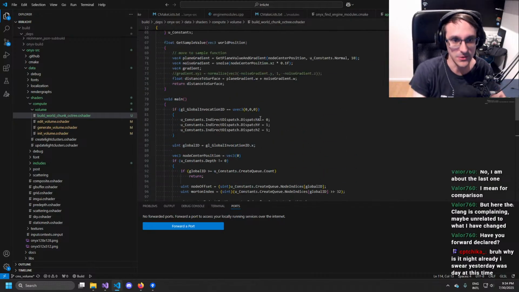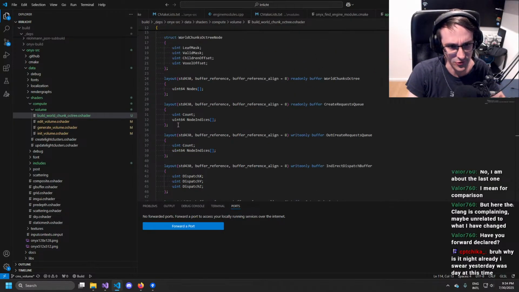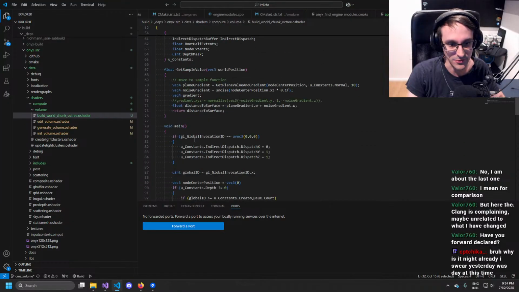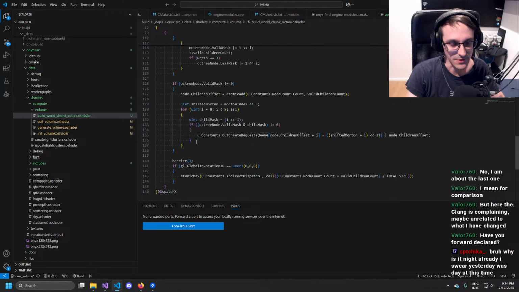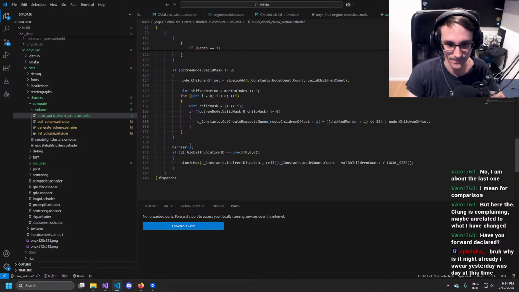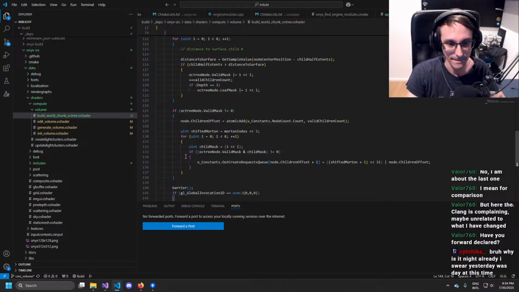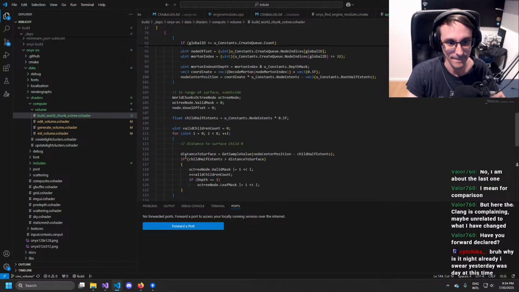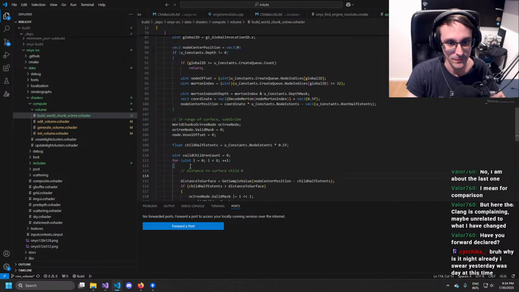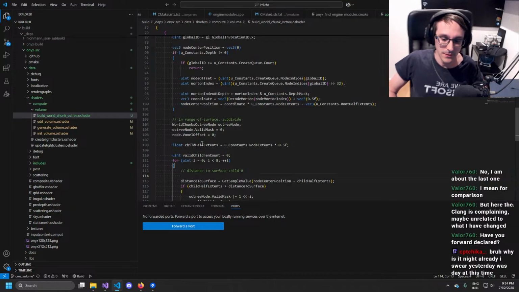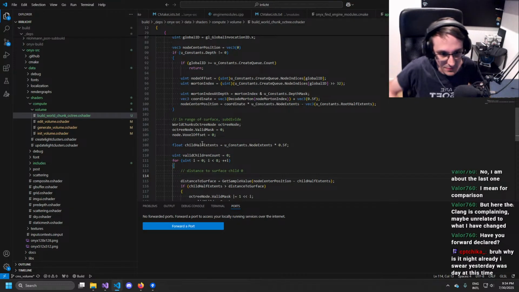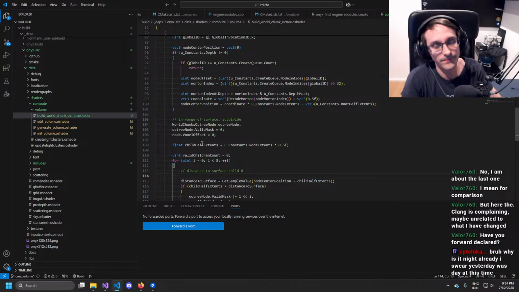For the other one, we need to change the queue though. Because in this one, we only fit 10 levels of octree, which is not ideal. So we need to change that.